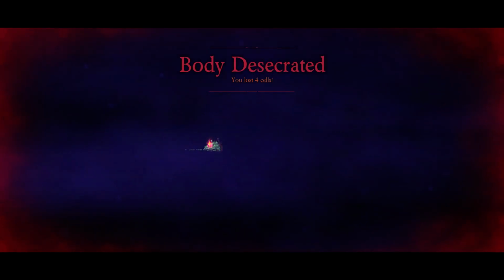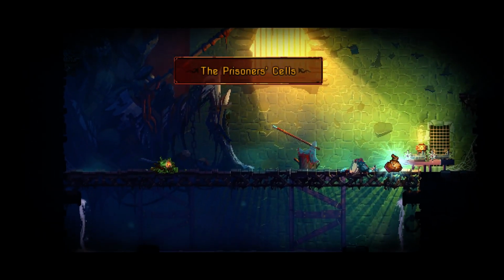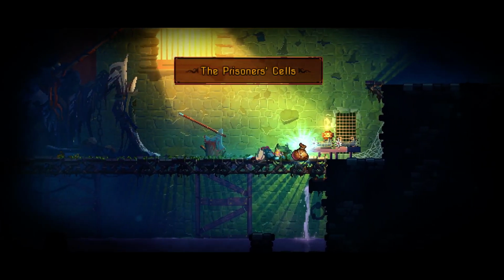Ah, there we go. We died. I knew that was going to happen eventually. We can't do two. I don't have a heal. I don't have any healing. And that's why I think that second charge healing will be so effective.